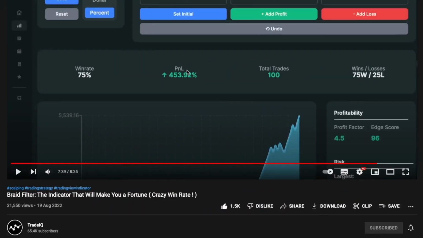And it's clear as day that Tradeiq must be faking those trade results, because I've been testing it on the same chart with the same settings, with the coded strategy, and we did get nowhere near a 75% win rate and a 453% gain on account over just 100 trades. We even tested 200 trades. Make sure you don't go out there just because you see a Tradeiq strategy that promises a 75% win rate and a 453% gain on account. Those backtesting results are very subjective.